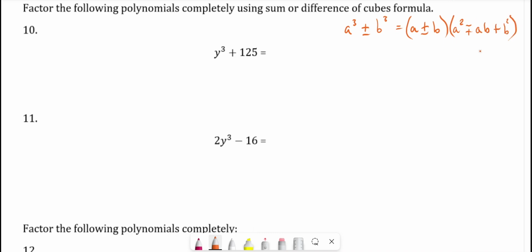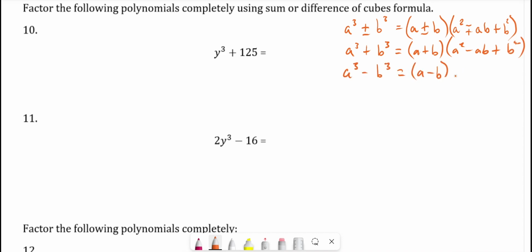So this is just an easy way of writing the 2 formulas as one formula, and it reminds me of a way to memorize it. If I have a plus here, this one will be a plus, and this one will be a minus, and this one is always a plus. If I have a minus here, likewise, this leading term will be minus, and this one will be a plus, pluses all the way down. So this one here is just sort of a shorthand for writing both of these two here.